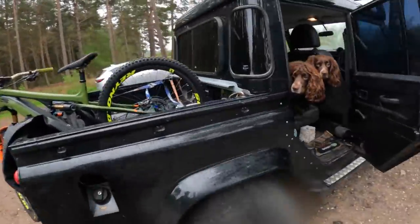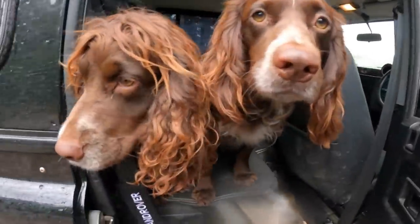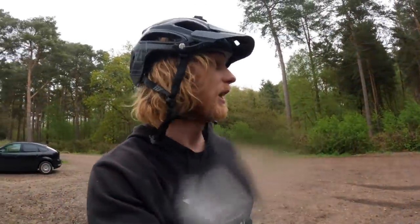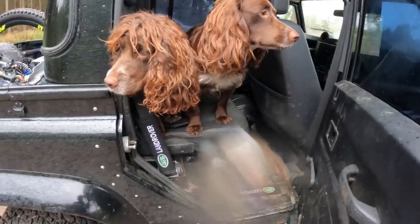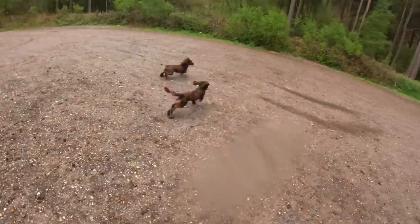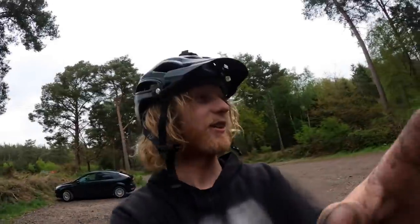Right, we're here at the spot. We've got the Eve on the back. Like I said, it's a bit wet and crap for everyone else, so it's gonna be me and the dogs today getting some laps in, making sure this bad thing works before we go out and ride with everyone else. So we're gonna strap a chesty on now and let you two little guys come with us for a shred. So let's get this chesty on. Take you guys for a rip.